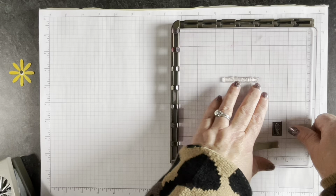So I'm just gonna stamp this very randomly on the background. It's one of those just little extra things that you can do to give your card just a little texture and interest. So we're gonna be covering up most of this, but I wanna make sure that the part that is showing has something on there. So we're just gonna get those randomly all over, just like so. Okay. Again, just an easy technique to create that texture.